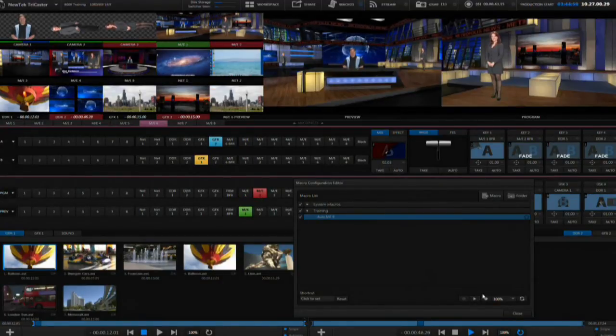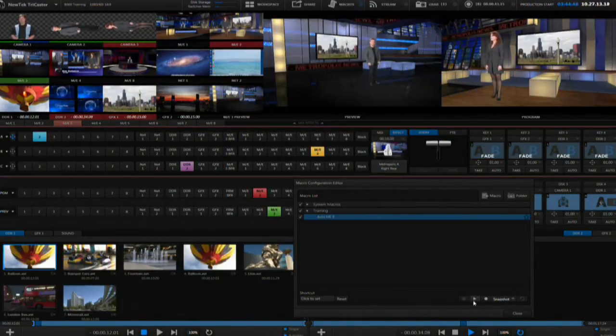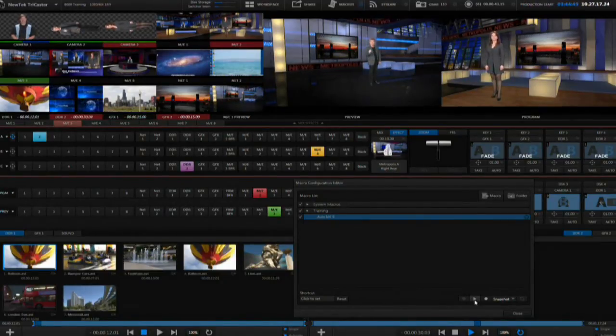To make this happen as quickly as possible, set the speed to snapshot using this pop-up menu. This may not have a big effect on this macro, but when there are many events recorded in a sequence, it will have a big effect. You can run macros in real time, slow them down, or speed them up. When running any speed other than snapshot, you also have a loop option.